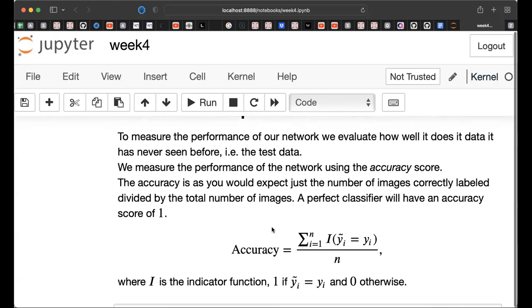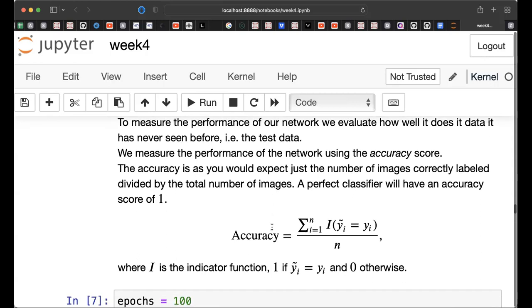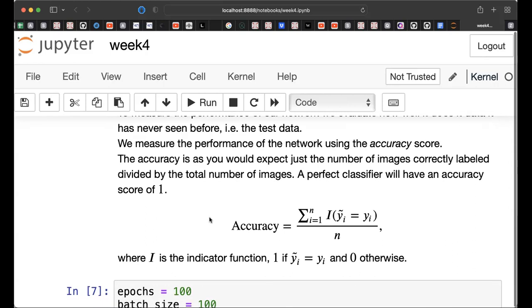And in this specific case, you're using the stochastic gradient descent. The way you test whether you have done well or not is to compute the so-called accuracy score, which in this case is just the sum over correctly classified images divided by the total number of images. So if this y tilde of i, which is our result, agrees with the result we want to reproduce, then it's 1. If not, it's equal to 0.